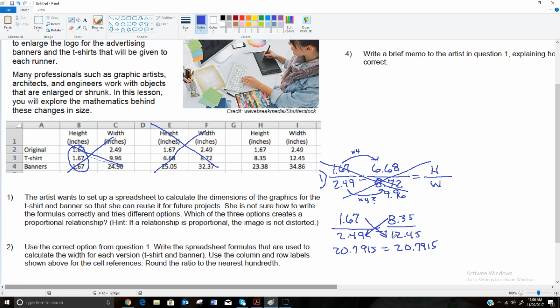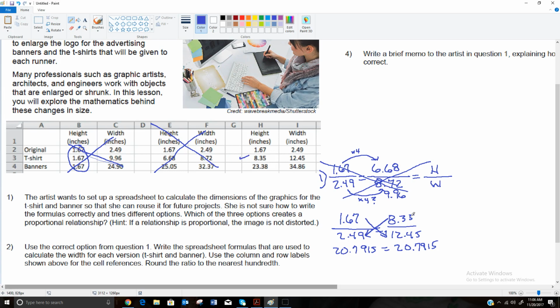And so either of those checks would work. I can either see if it gets multiplied by the same thing top and bottom, or I can cross multiply and see if I get the same number. What I get for this number doesn't matter as long as I get the same thing on both of them. If I get two different numbers, then these ratios are not proportional. They did not get multiplied the same top and bottom. As you can see, when they do get multiplied the same top and bottom, we get the same number. So now this is okay. We can see that that row is okay.